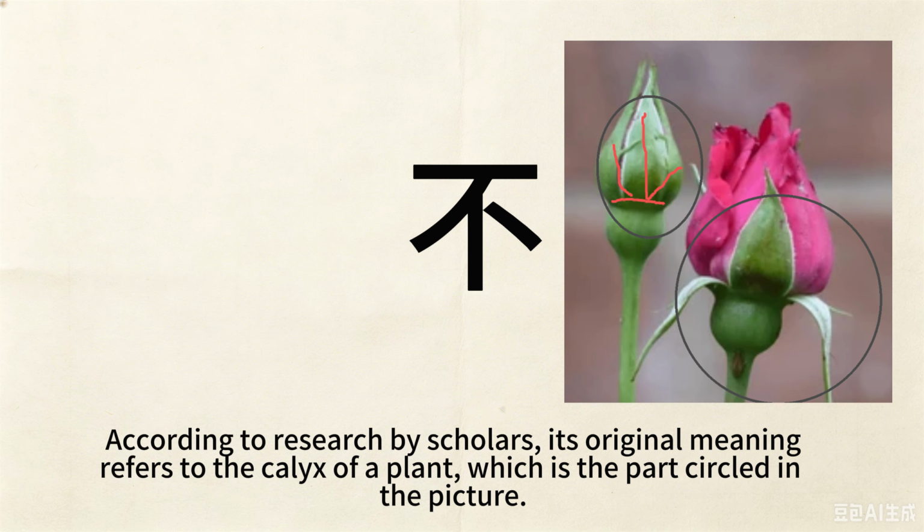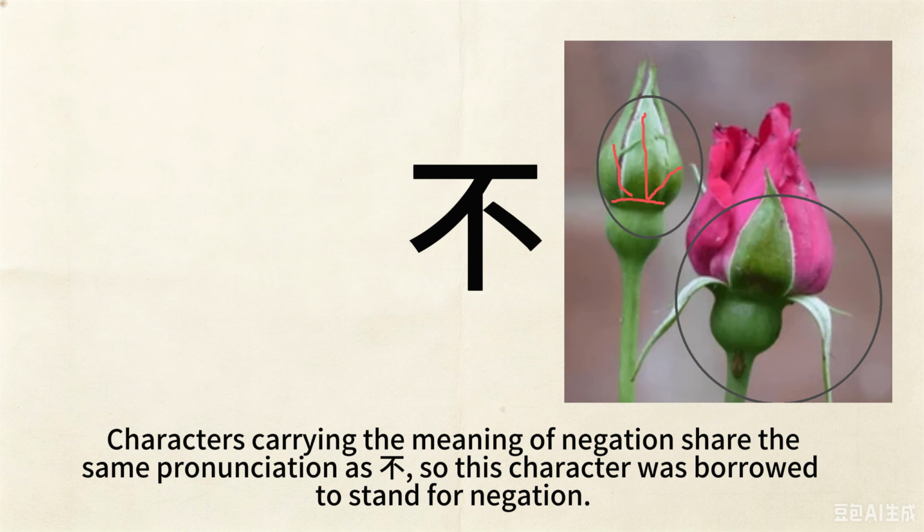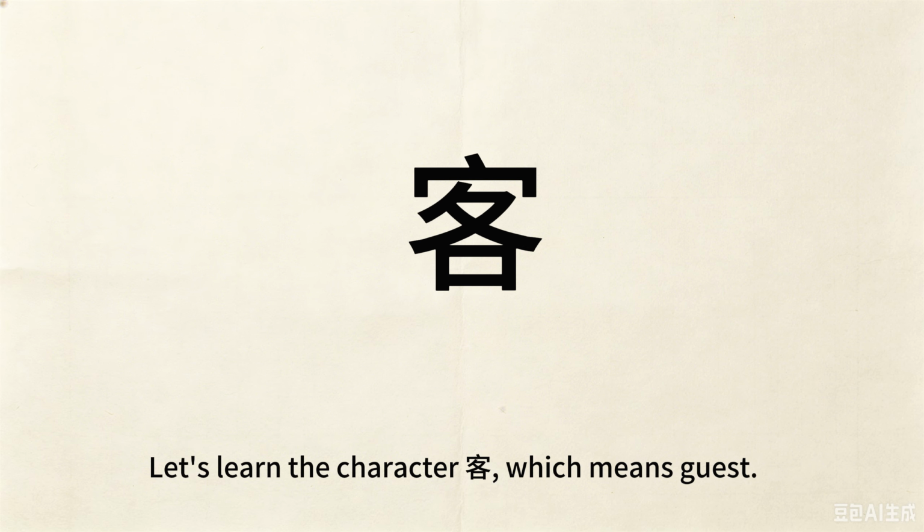According to research by scholars, its original meaning refers to the callus of a plant, which is the part circled in the picture. Characters carrying the meaning of negation share the same pronunciation as bu, so this character was borrowed to stand for negation. Let's learn the character 客, which means guest.